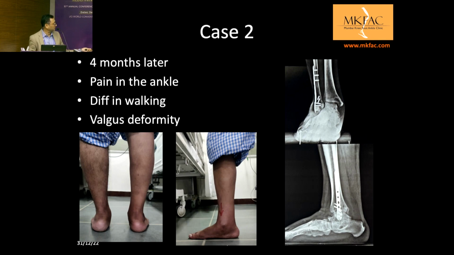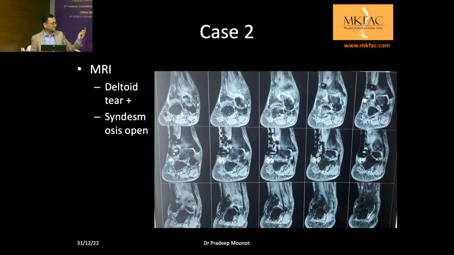And this is the prominence. He came, I said, I can't walk. Okay, and you look at that X-ray, that's not normal, that's the talus going outside. I will take a few seconds more. And you see this MRI was done. Look, there's no deltoid at all. The whole deltoid is just gone.